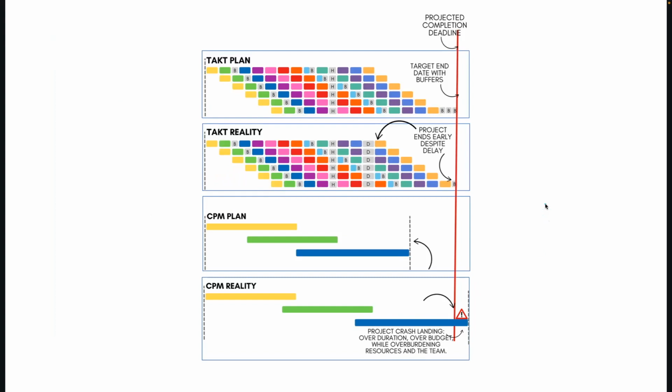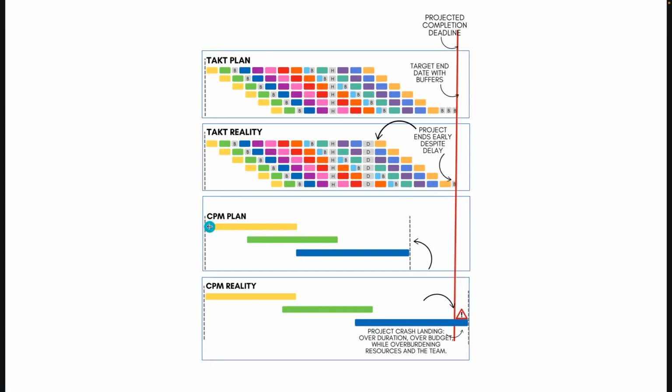And so this is a graph that's very important to me. Let me explain this right now. When you target a Takt plan with buffers, I might add, and a little bit of buffers at the end, and you target that end date with the owner, typically what we see over hundreds and hundreds of projects with our clients is that, even if you experience a delay, you will be able to finish on or about 5% ahead of schedule, meaning finish ahead, and still be able to comply with your contractual end date.